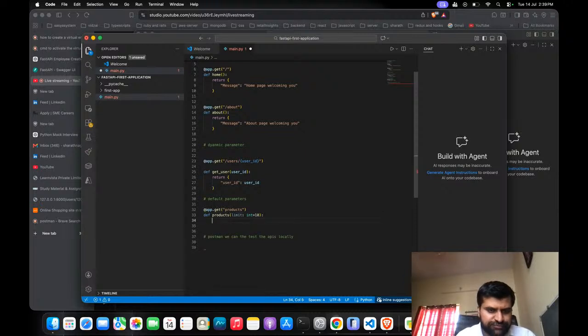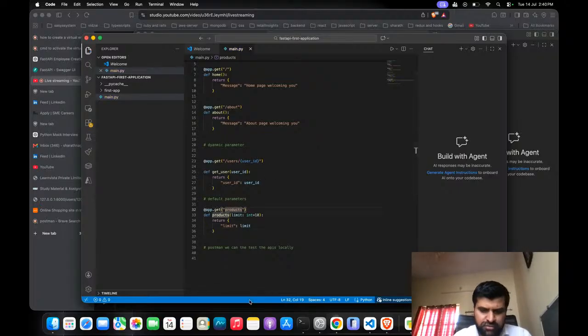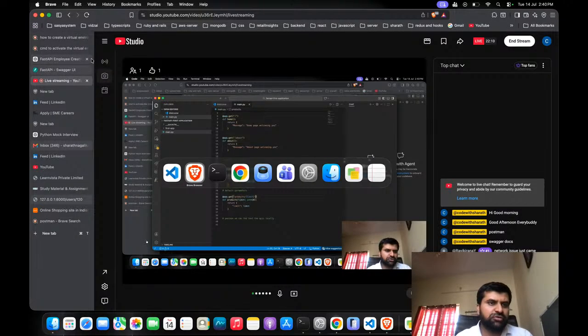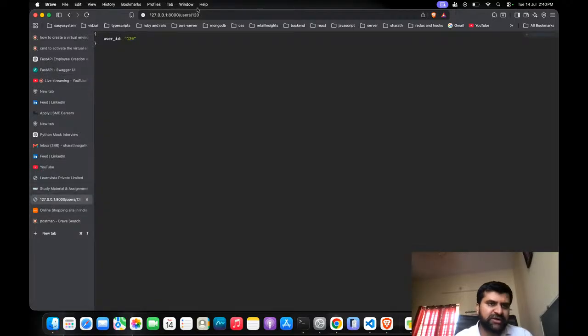Equal to 10. And if you explicitly send the limit, okay. So now let's do a trial and error.